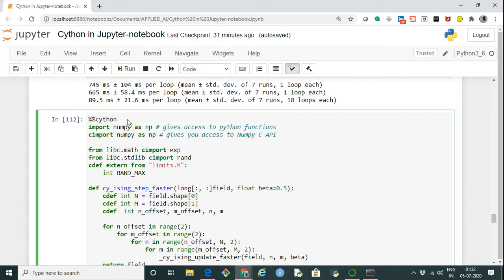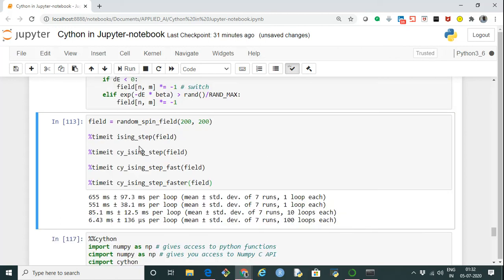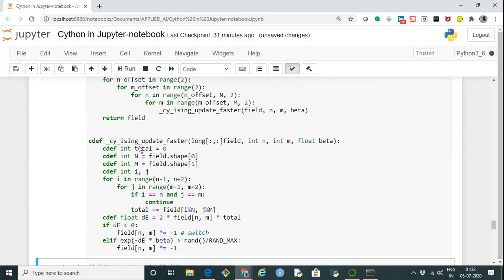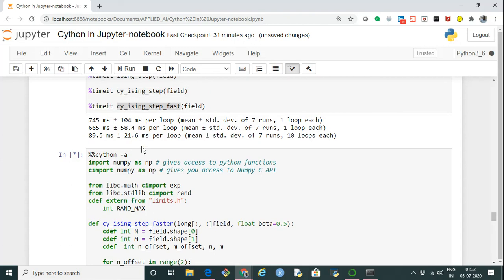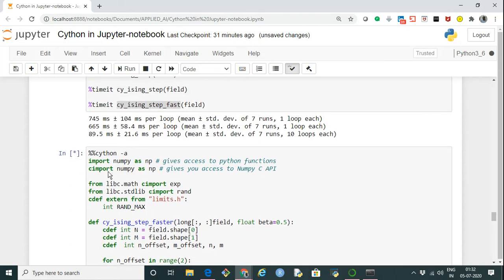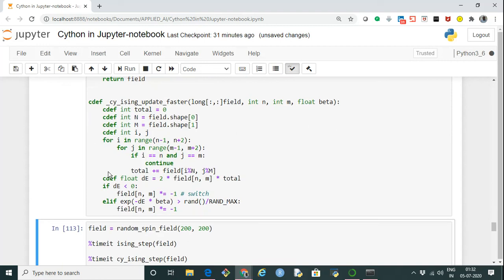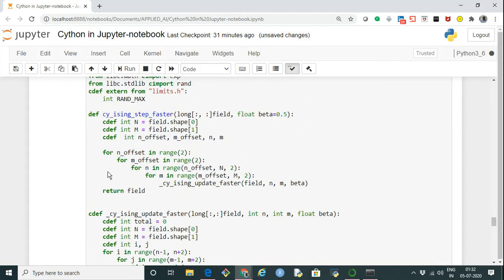That will annotate, and it will tell you how the function is actually performing. So if I add -a to percent Cython and execute it, currently it is trying to compile, and I think somewhere down the line, once it is done, it should show me the output.